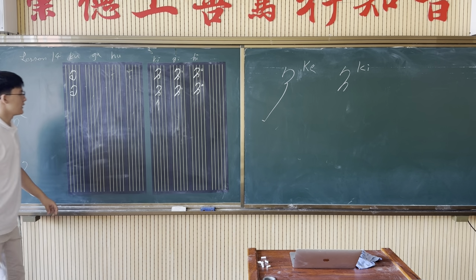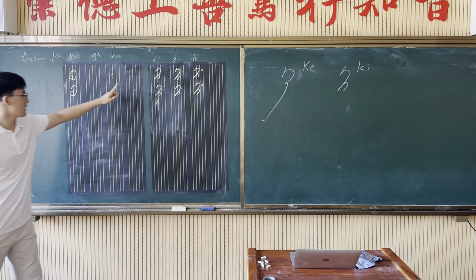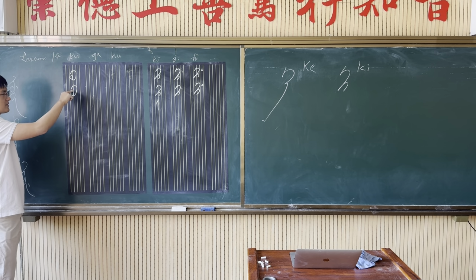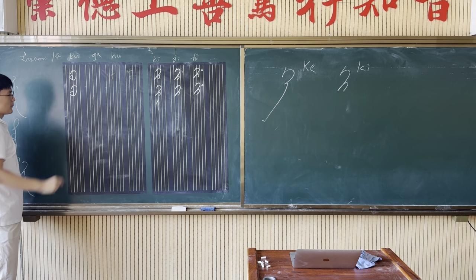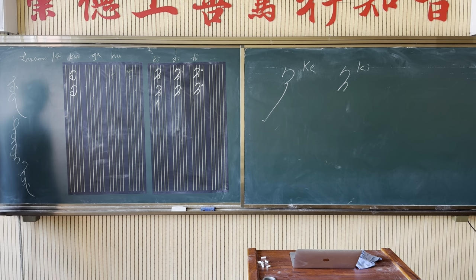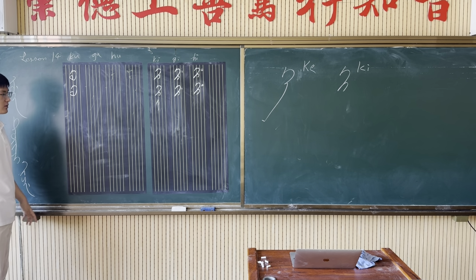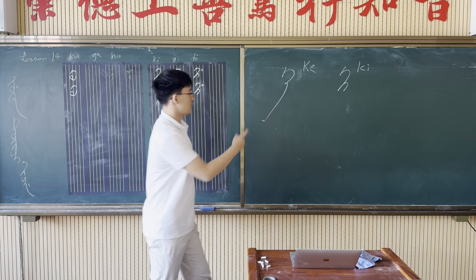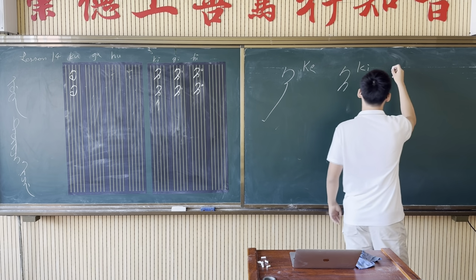For ku, it starts off with the same process as ki and ke. Okay, middle line to a center, and then big semicircle. Then you make sure that you end with a small semicircle that goes up and goes back down, and then the horizontal distance of the small semicircle should touch but does not cross the second column. Now I'm gonna write this again here, so it's more clear for you guys.